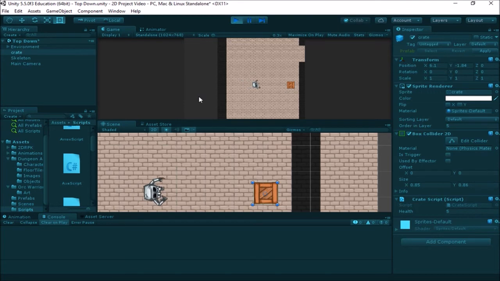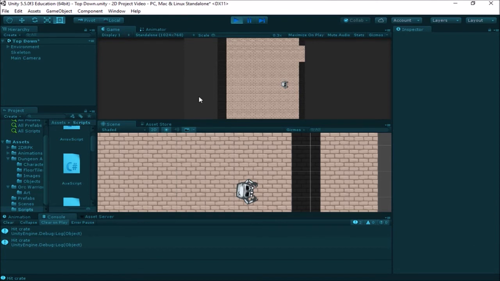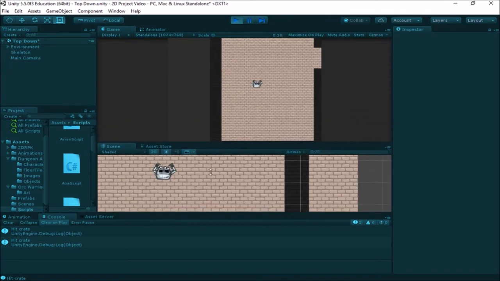Alright, let's go over to this other crate here. Two hits should kill it. So there's one, two, and it went away because I just dealt 6 points of damage to it. So now we have a way to attack things with our melee weapon, which is just our little hand swipe, and of course I've still got my ranged weapon on the control key. We did that in the previous video in this playlist if you're interested in making melee.